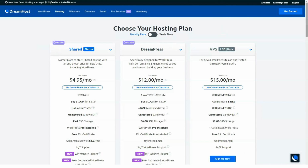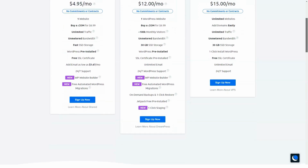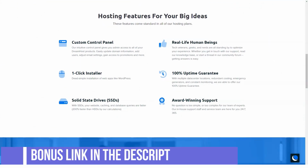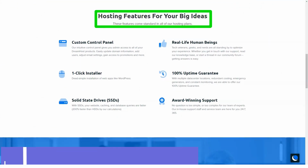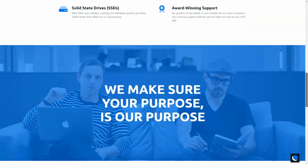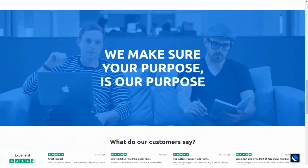SSD hosting. SSD hosting means faster database queries and faster caching in general. DreamHost not only offers free domain names with hosting plans, except for the original shared hosting plan, they also include a lot of additional features making the deal a little nicer. To get started, use the handy domain name search bar to find the perfect URL for your growing website.